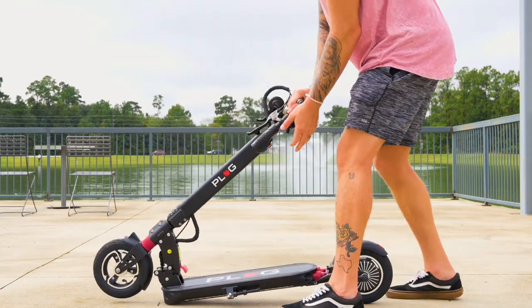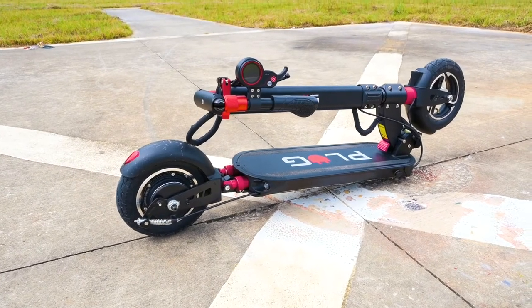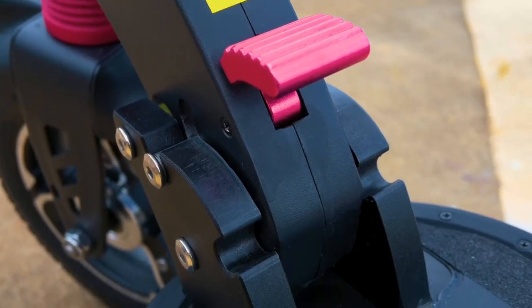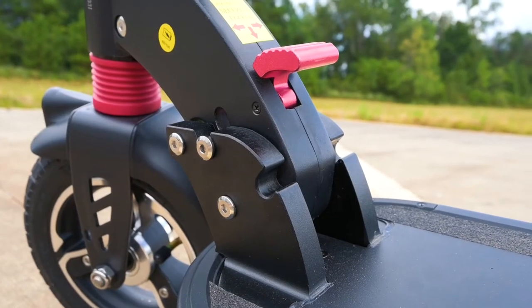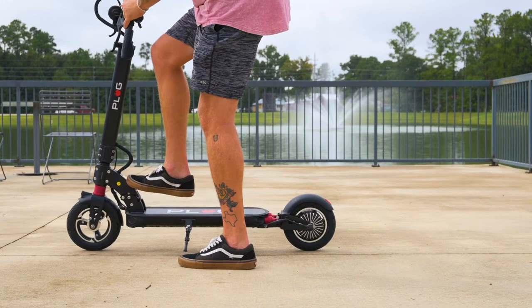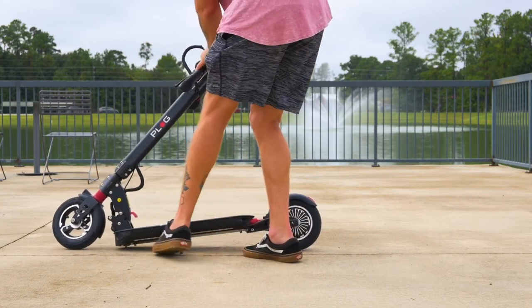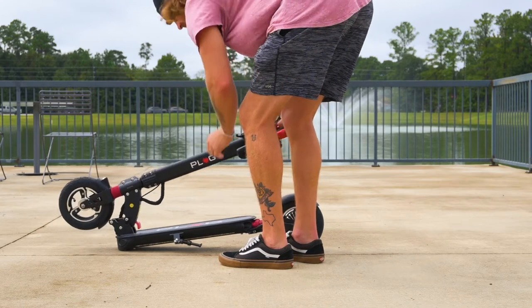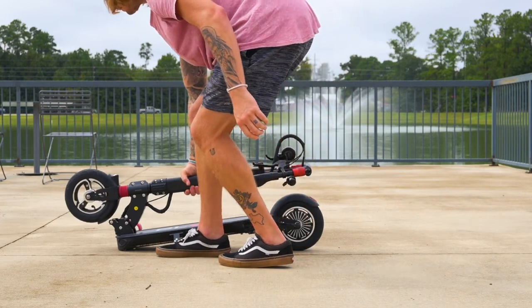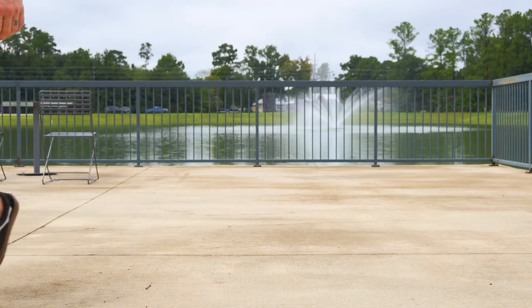It's great for an urban environment — pop it out of the trunk, set it up, and you're on your way. One improvement I think could be made is the lockout mechanism itself. They say top speed is 24 miles an hour; I did 26 or 27 downhill. The locking mechanism — the arm kind of just falls down into a space — I think a more secure latch-and-pin or through-bolt system would do it justice. Also, the grip screws seemed to back out slightly as I was riding, whether from road vibration or otherwise, so that's another feature I'd like to see improved.